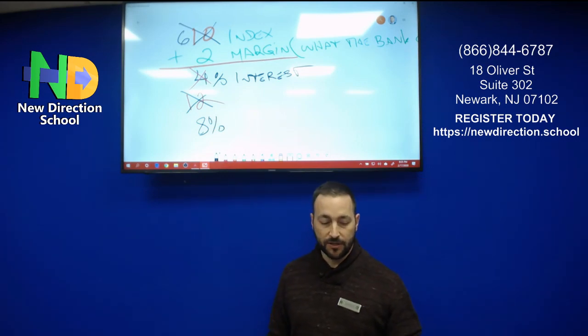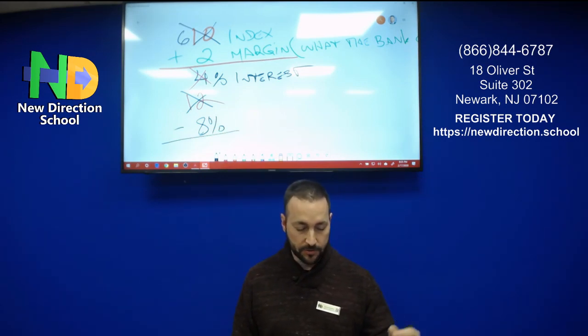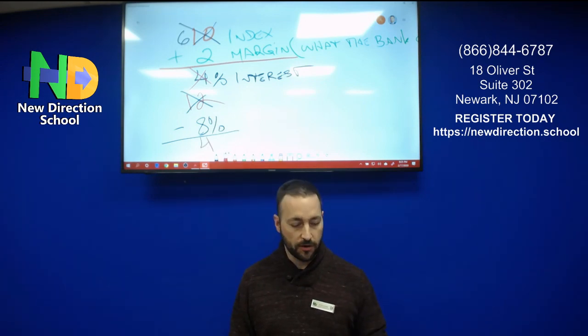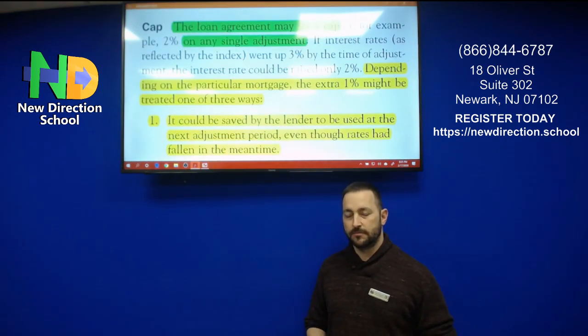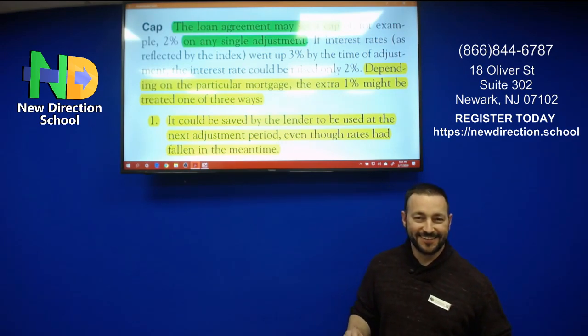What's the difference between 12 and 2? I'm sorry, between 12 and 8? 4. What happens to this 4 that the bank is losing? It could be saved. No. I'm just looking at my note. I'm listening. But you're going to different pages. I just want to make sure you're with me.